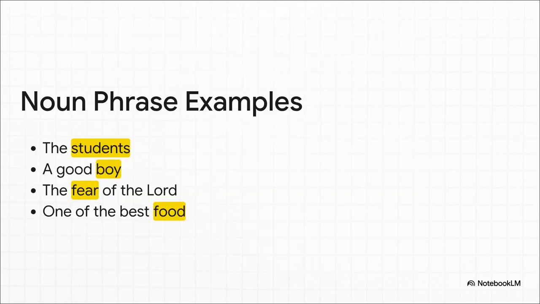Let's see this in action, okay? In "the students," the head is obviously "students." In "a good boy," the main word is "boy." And even in a more complicated one like "one of the best food," the core idea, the head, is still "food." All those other words are just adding extra flavor.